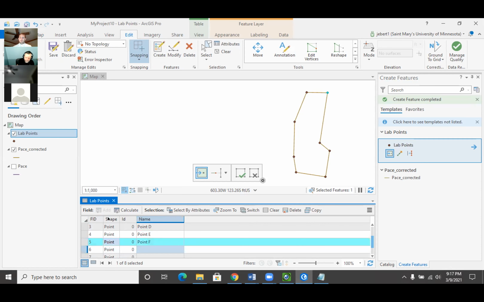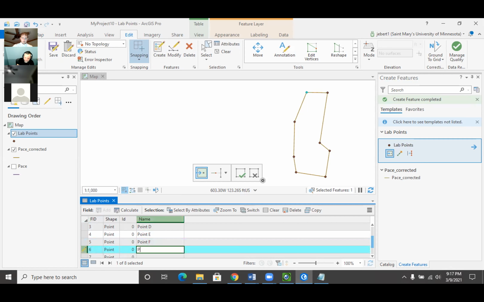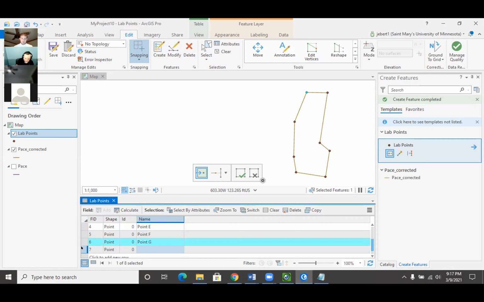This is exactly what you'll be doing with your own data. And always click enter every time that you're adding an attribute, to correctly close that entry out.